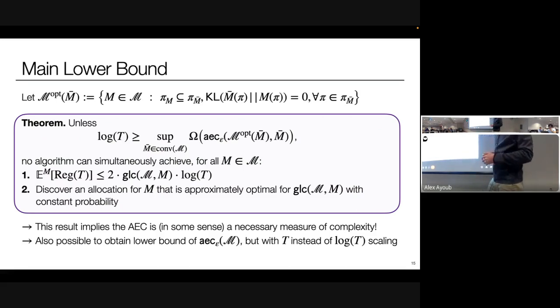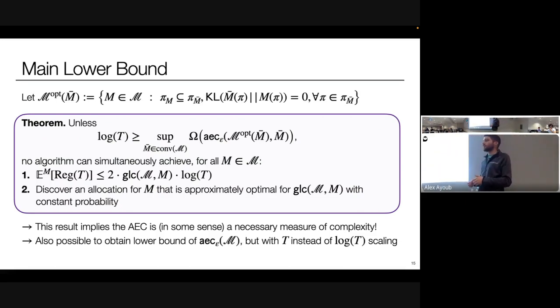What this lower bound is saying is, how many samples do I need to collect to learn a solution of this with constant probability? Now, what I would really ideally like is a direct lower bound on regret. Turns out, for various technical reasons, this is pretty tricky to get.